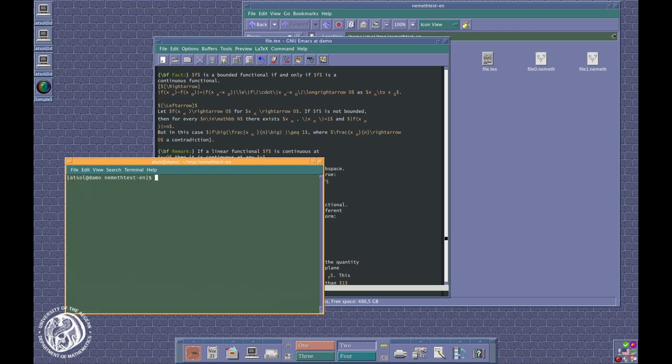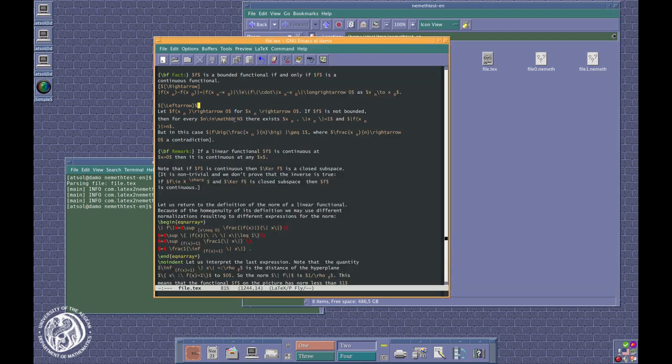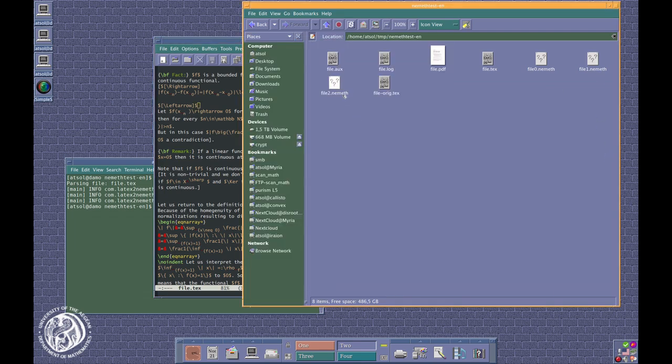So now let me clear the terminal. The converter runs cleanly, no errors, no complaints, and I have three files, the three Nemeth files, file 0 Nemeth, file 1 Nemeth, and file 2. What are these now? Why are there three? Because the converter cuts the files per chapter. So each .nemeth file is a chapter, except the first one, the 0 file, which is the title of the document. So we have two chapters in this TeX file, and this is why I have file 1 and file 2. These are the two chapters.